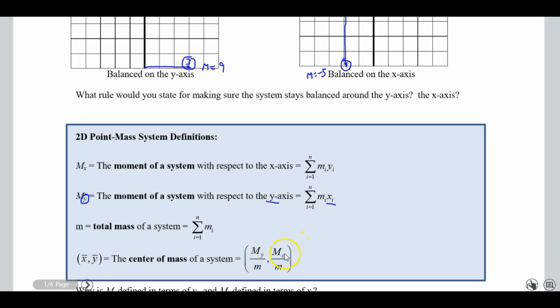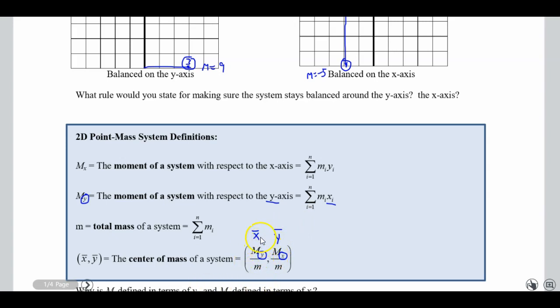Again here, make a special note, this is My, which was defined because of these x distances. So x distances go with what we often output as this x bar right here, and this definition with the lowercase x, the moment with respect to the x-axis, are dealing with these y's that are right here. So right there we get the y bar.